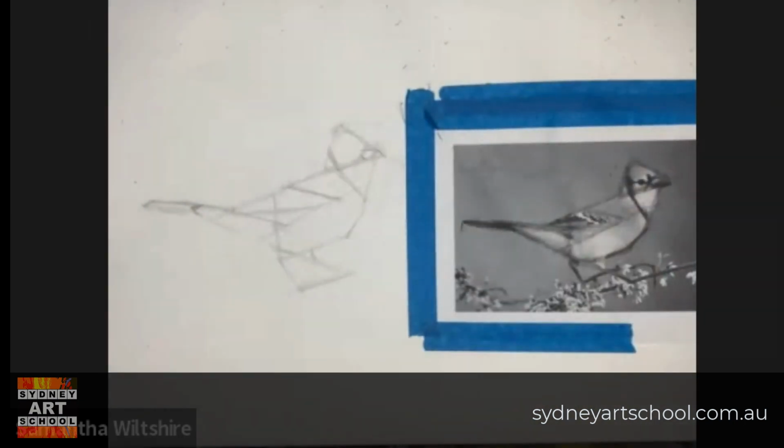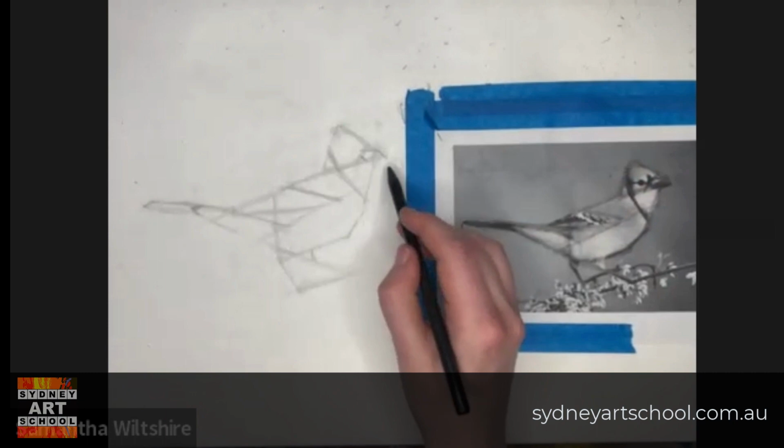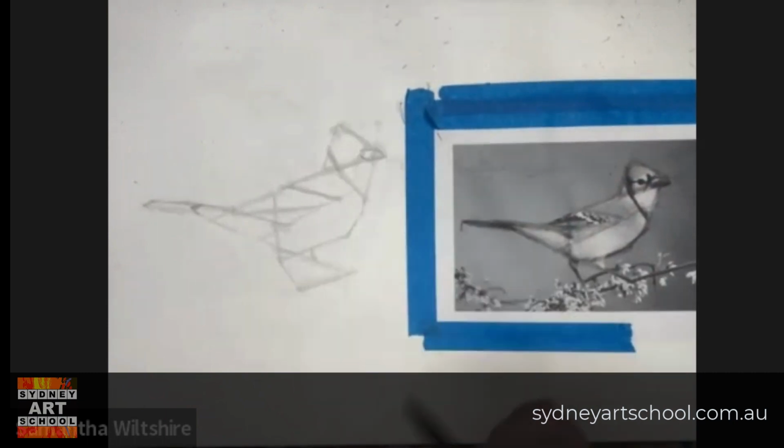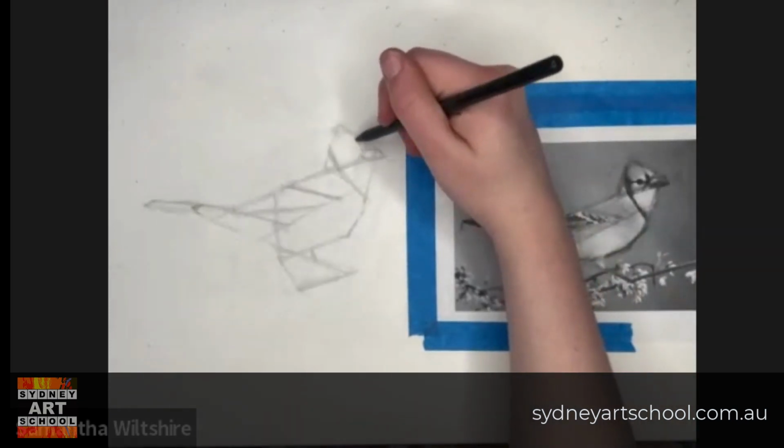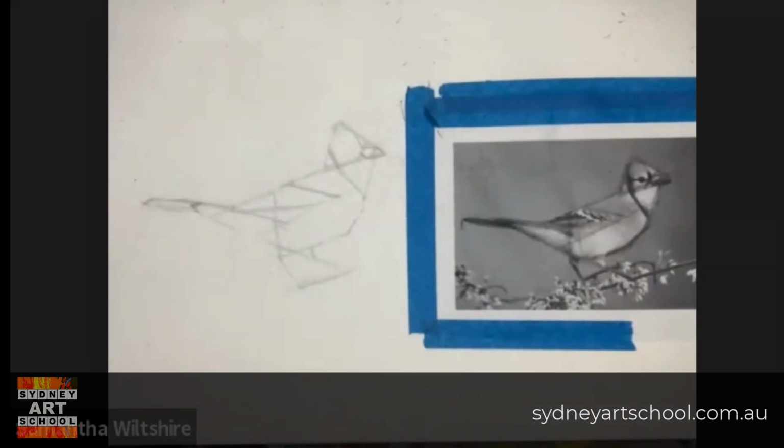Kind of already got that happening. And then I can see pretty clearly where that joins right there, which is helpful. The next line I can find is this one right here. It's going to go right about there.